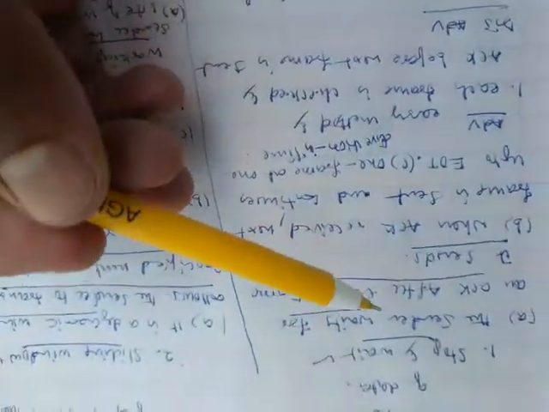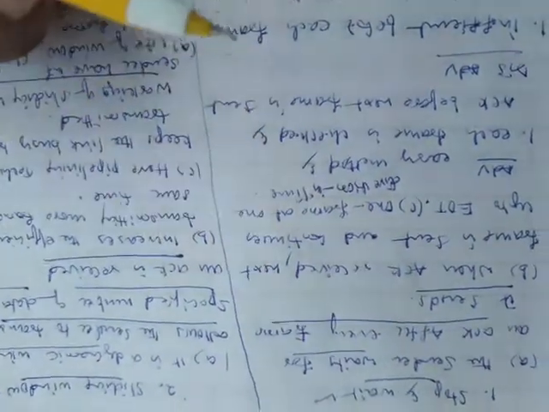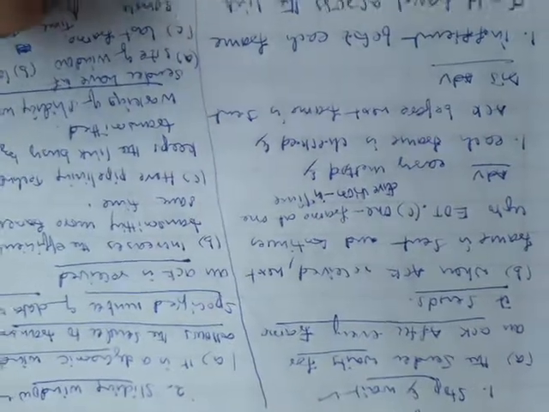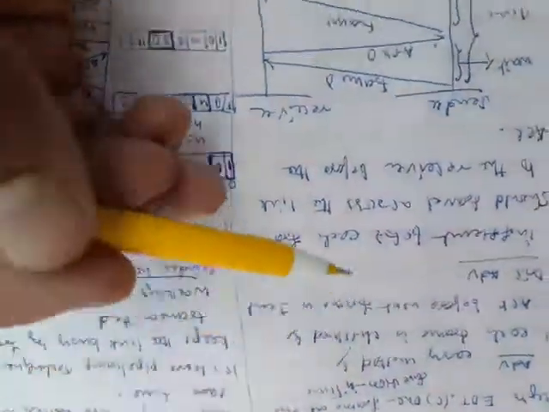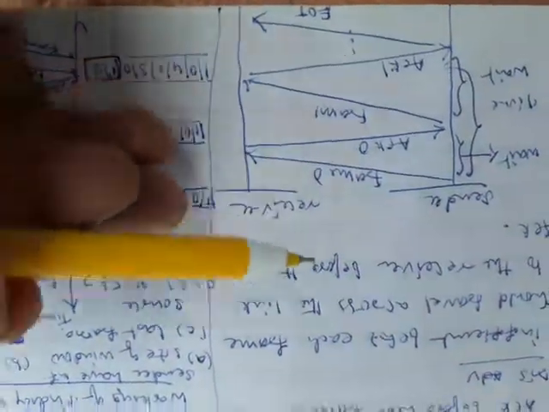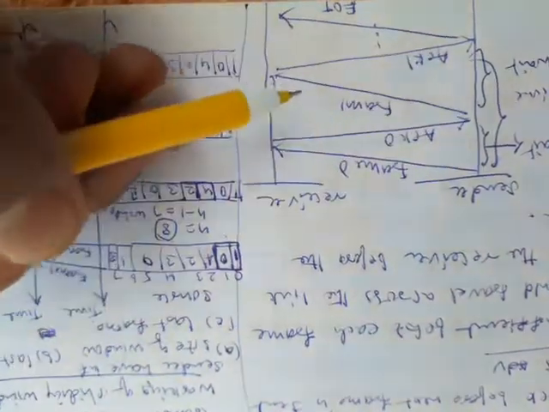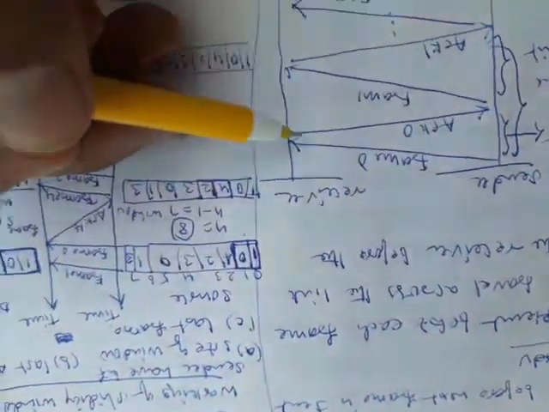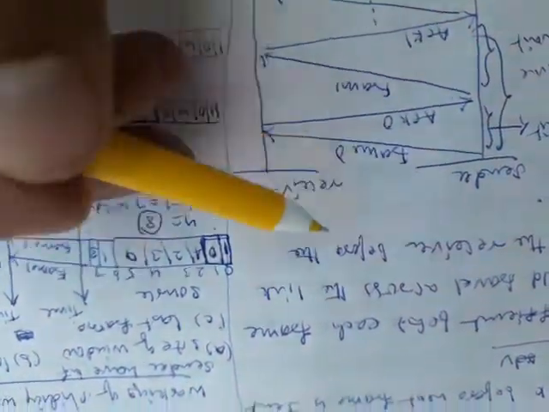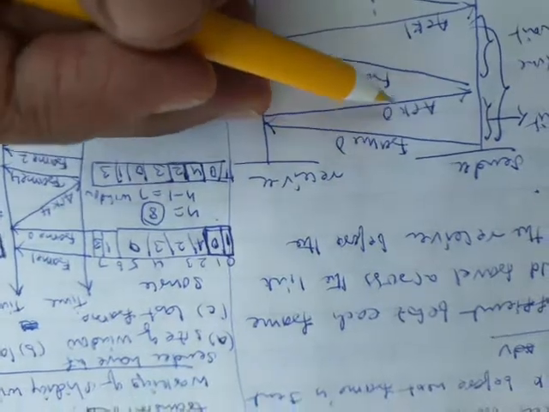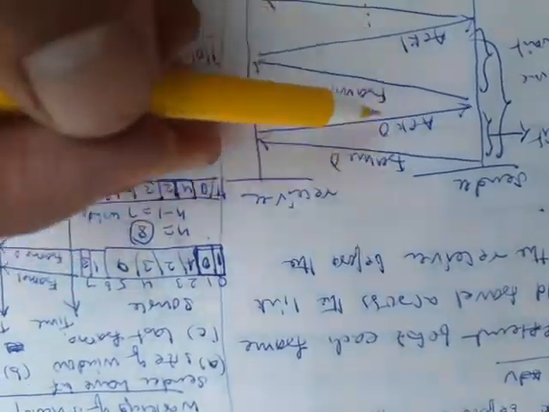And what is the advantage of this stop and wait? It is an easy method, and each frame is checked and acknowledged before the next frame is sent. That is one of the best advantages of stop and wait. That means there is no data frame loss. Why? Because each frame gets an acknowledgement, and based on the acknowledgement, the next frame is sent. Like frame 0 is sent, acknowledgement received. Frame 1 is sent, acknowledgement received. It will continue like that. If in the middle any frame doesn't receive an acknowledgement, it will send that frame again.